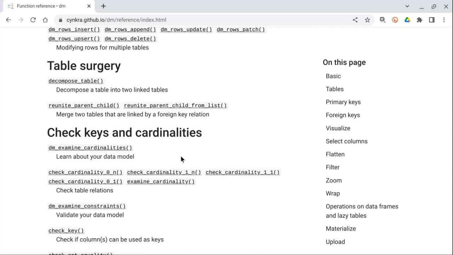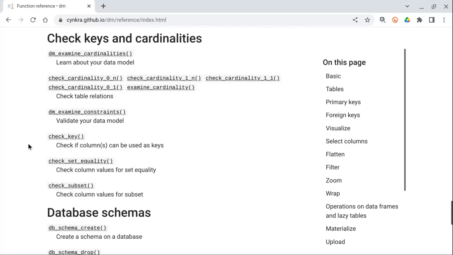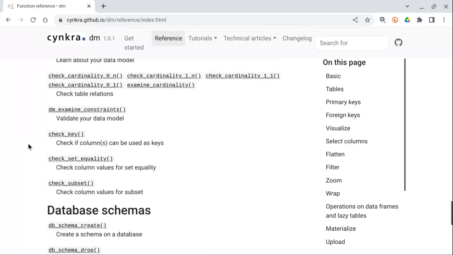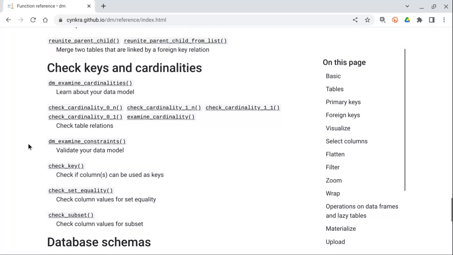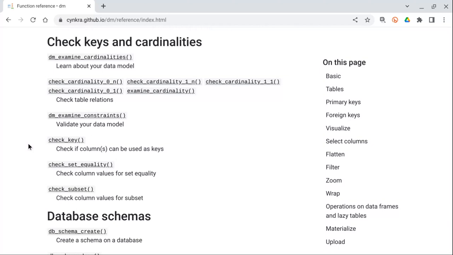All right, so there are some checks here. Some constraints: check key, check set equality. There is something promising here, but also maybe that could lead me to learning and talking about pointblank or some other packages that may complement this. It could be nice, I think, to find some examples of this package in the wild and see how, as you say, Miria, the fuller checks have been implemented. How much of those checks come from the dm package directly, and how much comes from elsewhere.